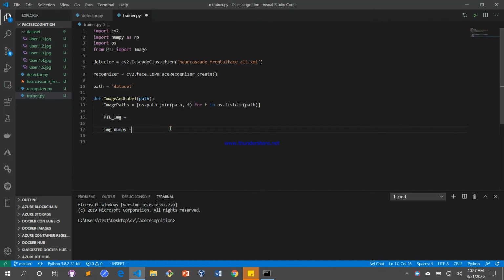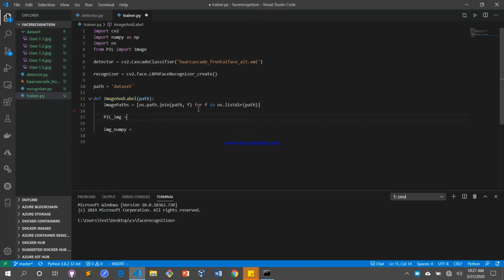In doing that, converting to Pillow, then numpy arrays of images. Remember, from here we joined the directory with all the subdirectories, and we stored everything in paths.